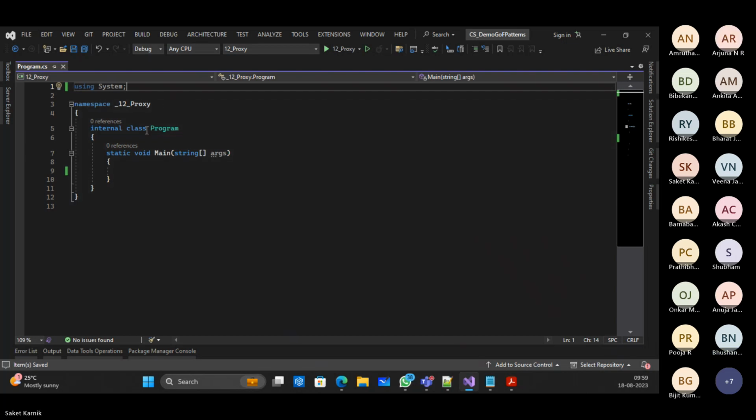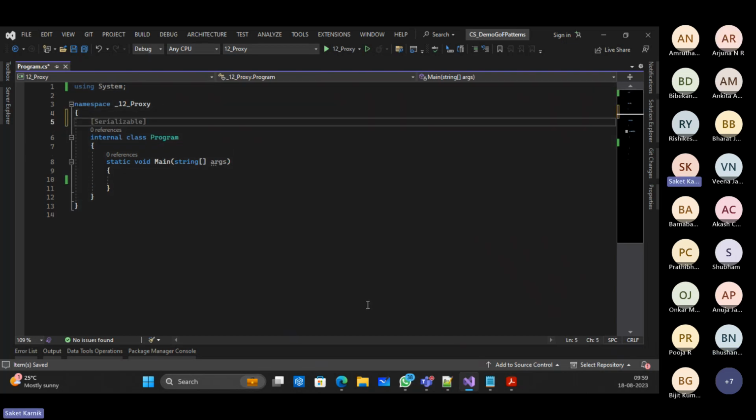Yes. So let's say here we have a class, which is an abstract class. You can take this as an interface also, because abstraction is the most important thing.